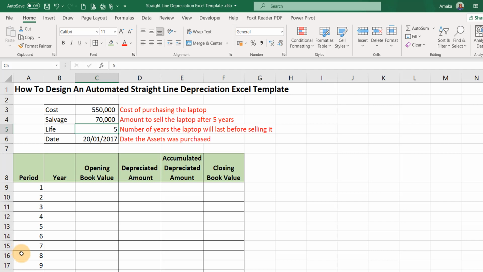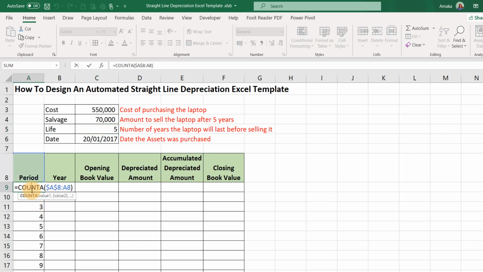So what I would do is to wrap this in an IF function. So watch what I would do. So I'll say if this COUNT function is less than what we have in our life, so we'll make it absolute, C5, what we have in C5, is less than it, make it absolute. Just leave it empty by putting this.